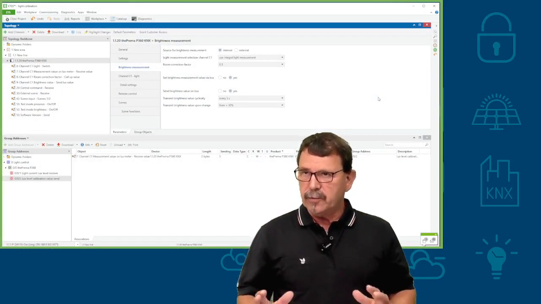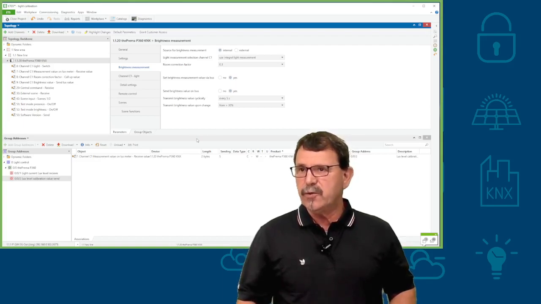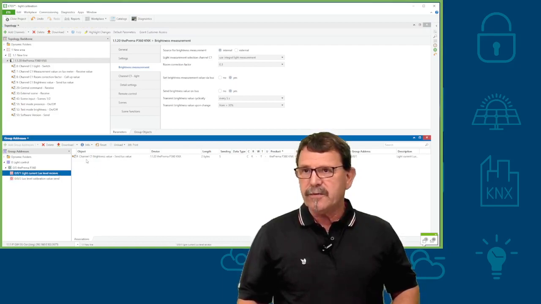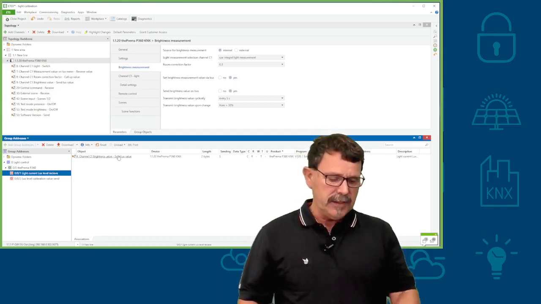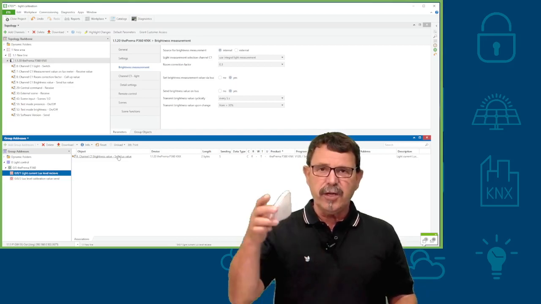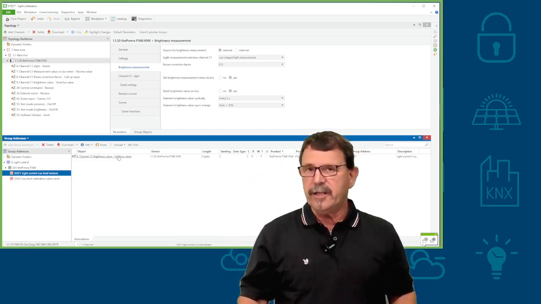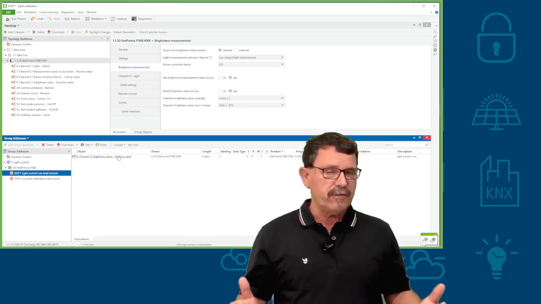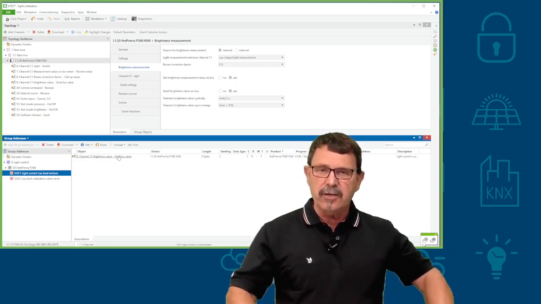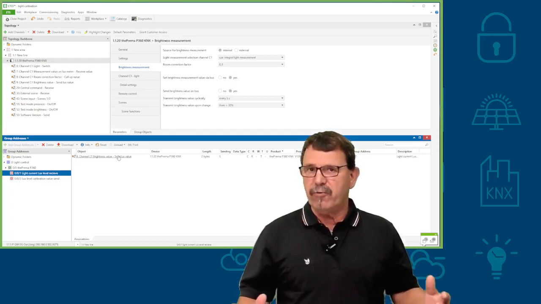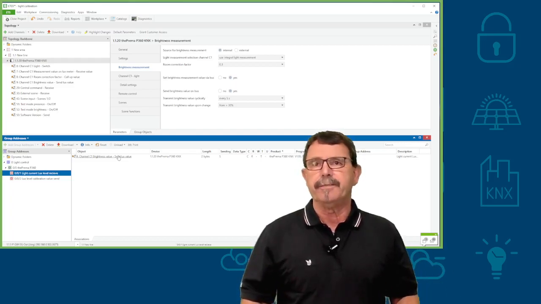As a precondition, I've prepared two group addresses which are essential. One group address, which we have to activate in our sensor, is send the lux value. That means the sensor gives us from the ceiling the value it is measuring, always affected by colors, surfaces, reflections, shadows and whatever.